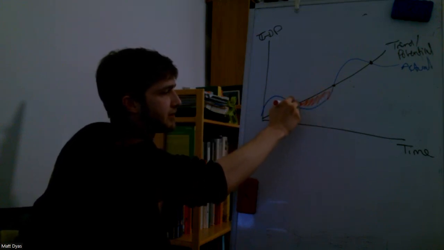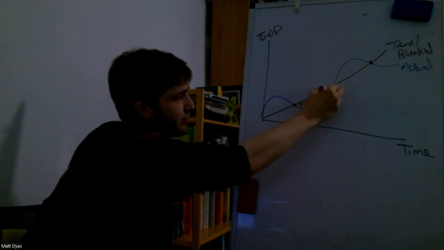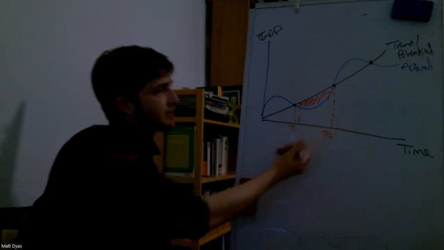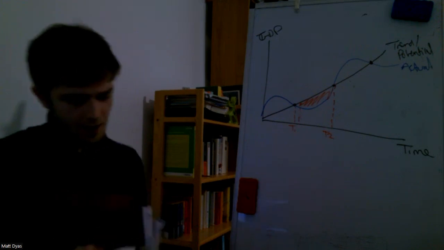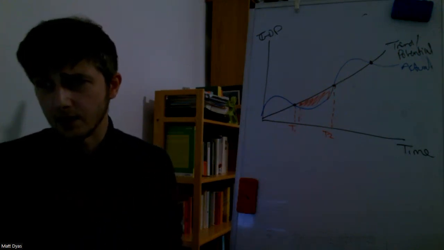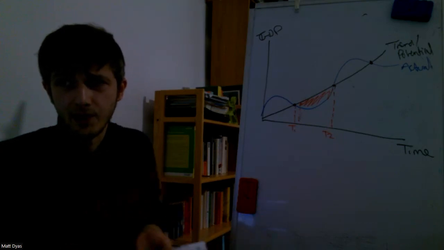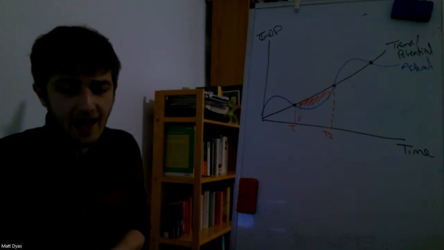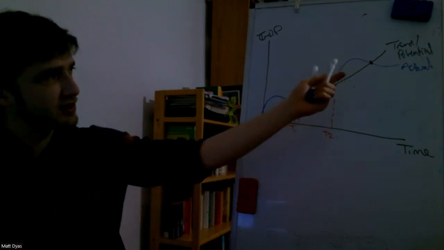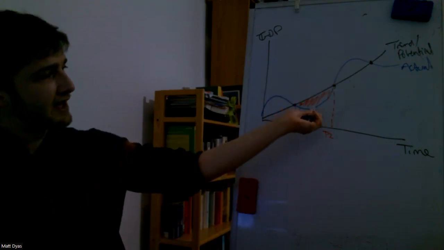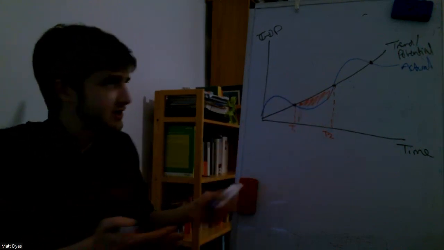So any period after T1 and before T2, there is a negative output gap because the actual, the blue line, is less than the potential, which is the fancy way, really, of saying the economy is doing worse than we expect. That's how you can think of it, right? Negative output gap. The actual is less than the potential. The potential is kind of like what we should expect over the long term. If the actual is less than the potential, you're doing badly. You're not doing well compared to what you should expect.